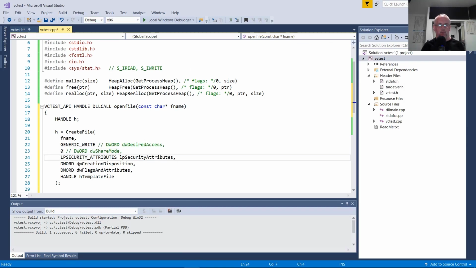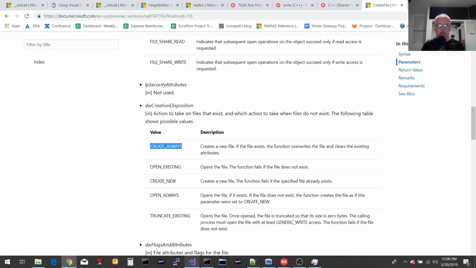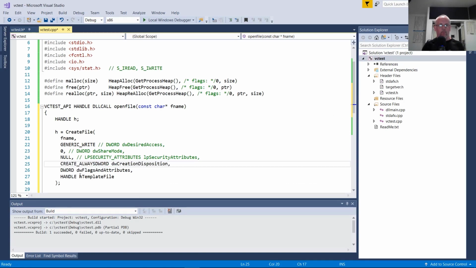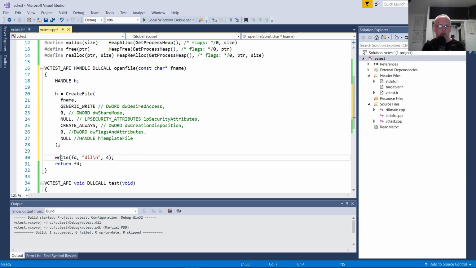So share mode. Click create always. And null. I can write to the file with WriteFile.